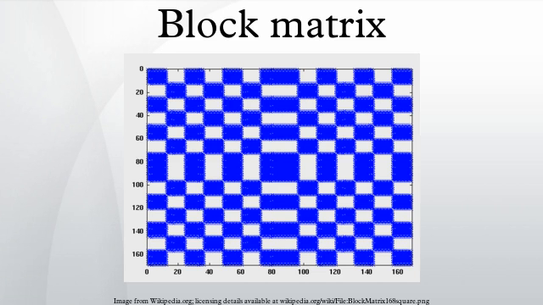A block diagonal matrix is a block matrix which is a square matrix, and having main diagonal blocks square matrices, such that the off diagonal blocks are zero matrices. A block diagonal matrix A has the form where A is a square matrix.